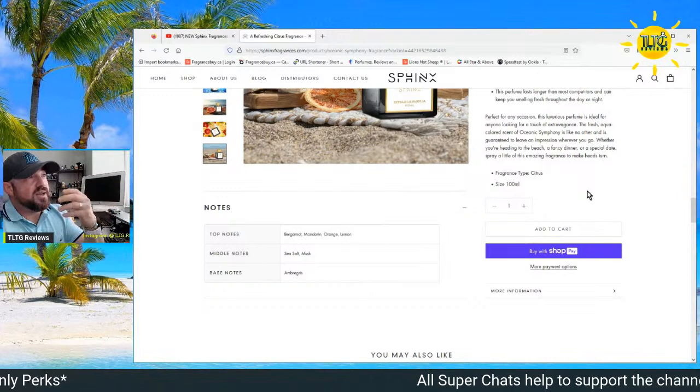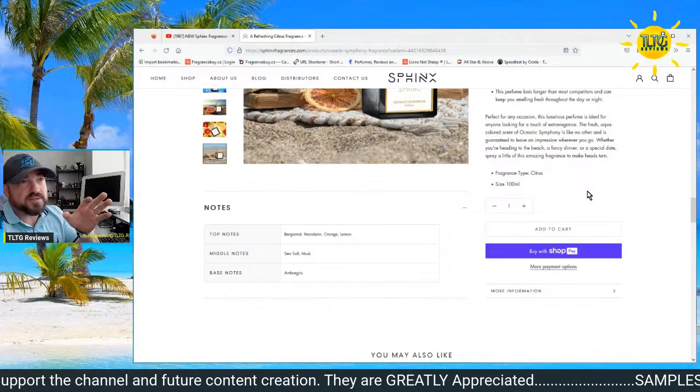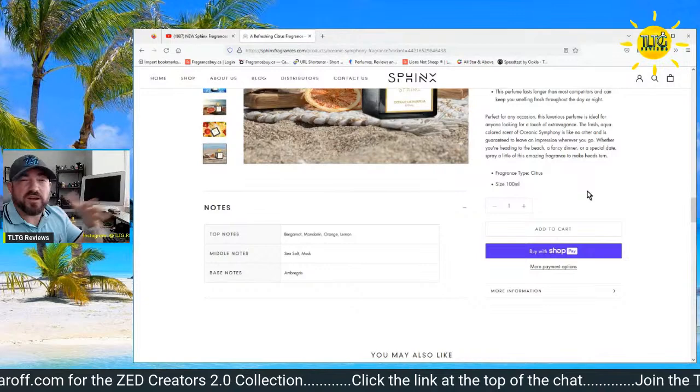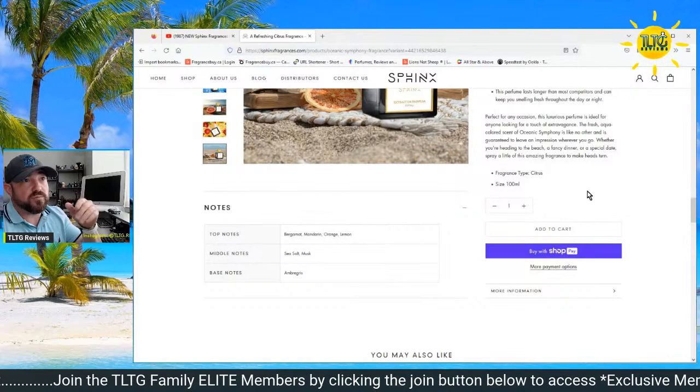I believe this citrus to be natural. The only thing I would question is that ambergris. There's no doubt in my mind it's not natural ambergris. So that's probably the only synthetic, possibly whatever this musk note is, but that's definitively a synthetic molecule, because I believe they don't use real ambergris across pretty much all the perfumery at this point. I could be wrong, but I know it's minimal, if at all. And that's what would give it all this performance, because if it was just the natural citruses, it's not really going to last.